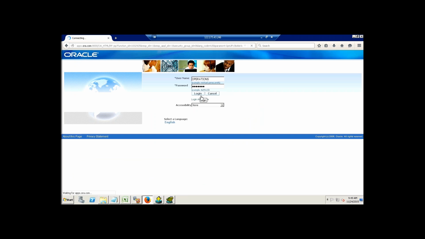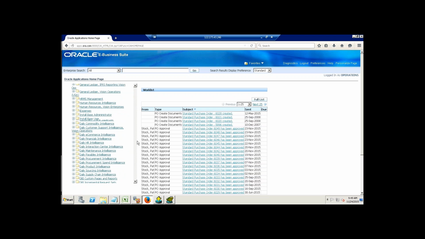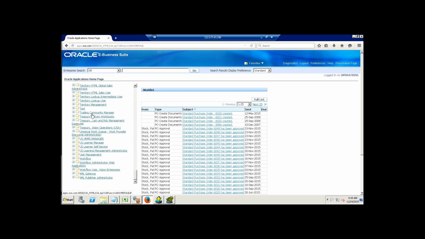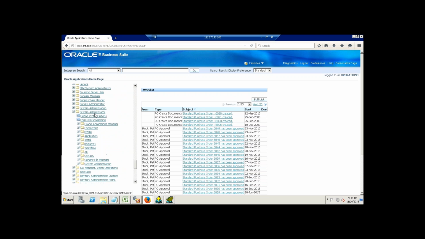I log in with the operations user. When you are trying, you can log in with operations or with your own credentials. Then in System Administrator we go to Concurrent, then Program, and click on Executable.